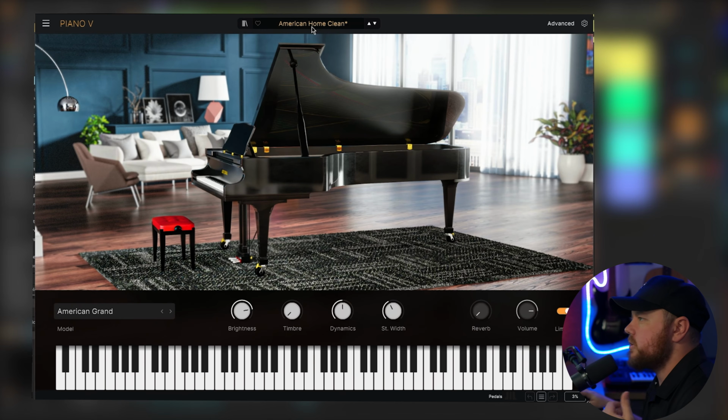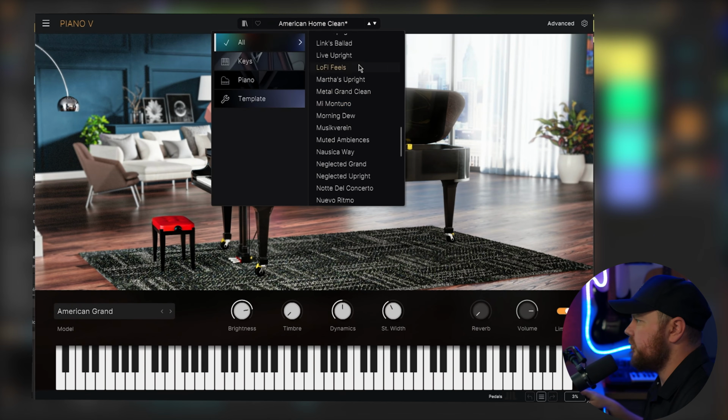So we've got a nice melody and we've got a bass line now. But I just want to fill out a bit of the kind of lower mid frequencies. So I'm just going to go for a low piano. Let's go for the Noto del Concerto. So I'm just going to record this in. However, this microphone's a little bit in my way, so I'm just going to move it out for a second.